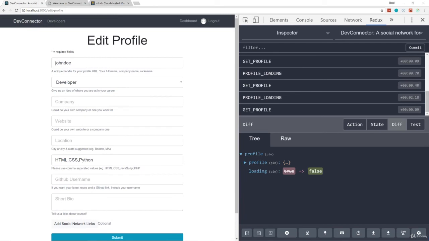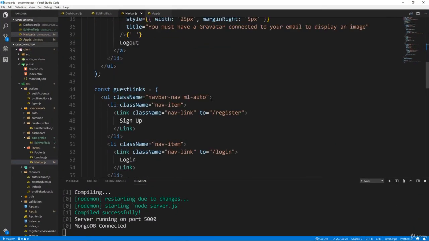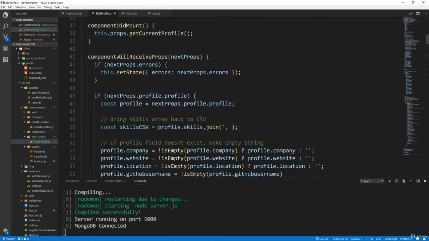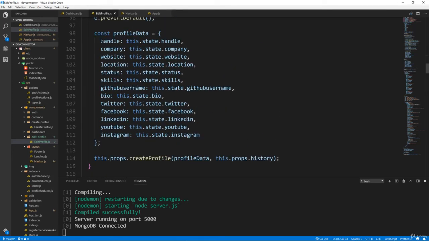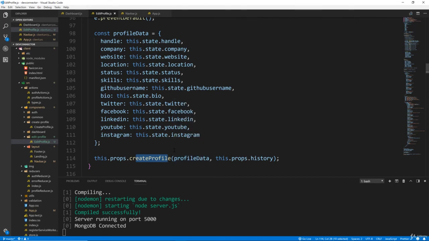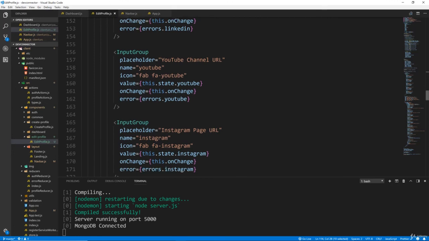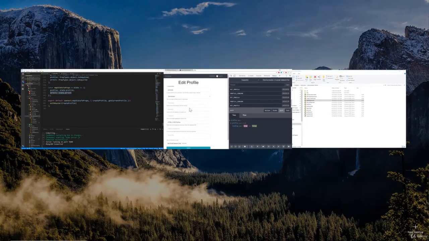All right, awesome. Now this should actually work because all we're doing when we submit, let's see, where are we? Edit profile, on submit is, where is it? Right here, on submit. All we're doing is getting everything in the form, and we're calling create profile again, just like we did from within the create profile component. And that's what we want to do because that calls the endpoint that will do both create and update our profile. We also have our errors coming in. Okay, we did that in the create profile, and we just copied that entire file, so those are coming in.